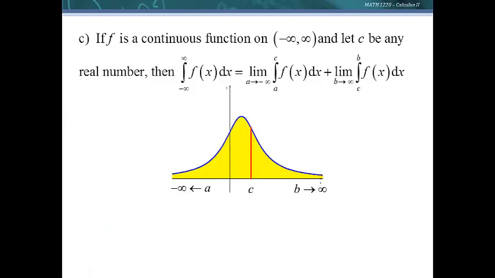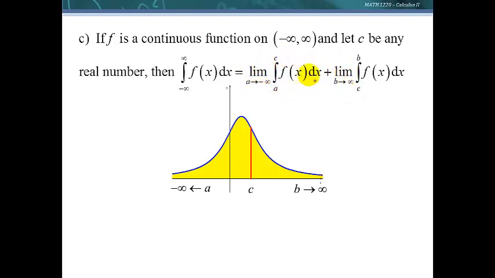Okay, there's one last case then. What if we wanted to integrate from negative infinity to infinity? We're looking at both ends. So we would let c be any real number, so we could arbitrarily choose a c here, and we could split this into two pieces, because when we have an integral on an interval, we can split the interval up. We could look from negative infinity to c, and then from c to infinity. We would replace the negative infinity and infinity limits with a and b, and then take the limits.